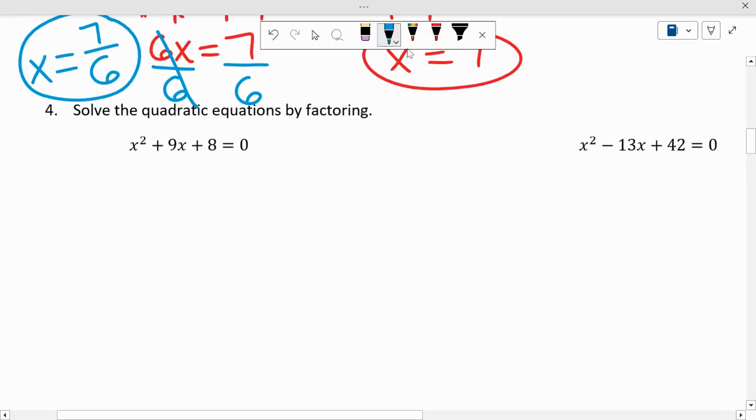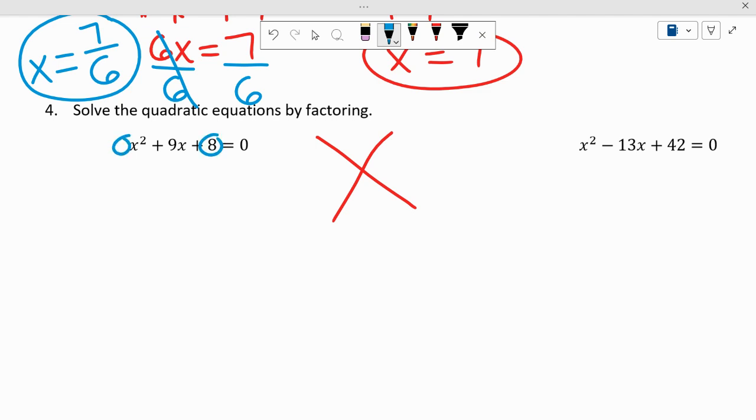These say solve by factoring. Remember, it will say solve by factoring. Any other method will get a 0. So make sure you show me the X method. We always multiply A times C. So the number there times that number. The number here is a 1. 1 times 8 is 8. And the middle always goes on bottom.